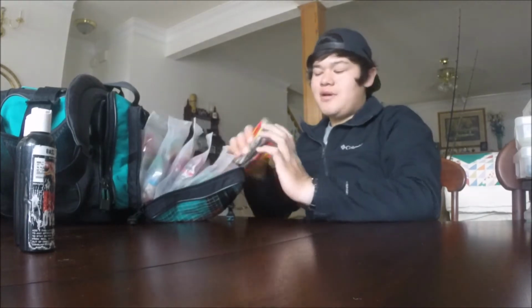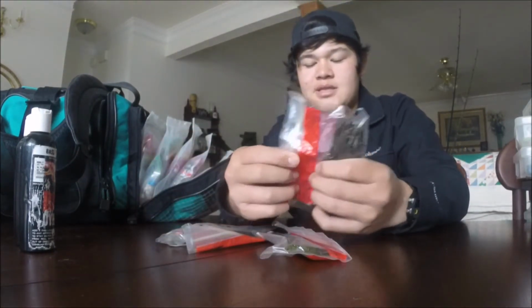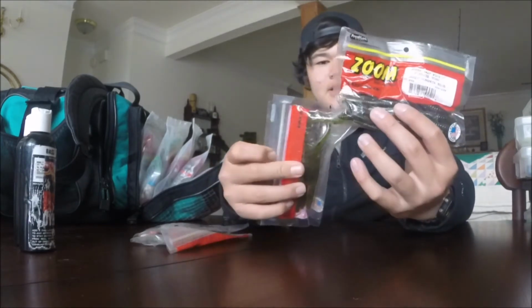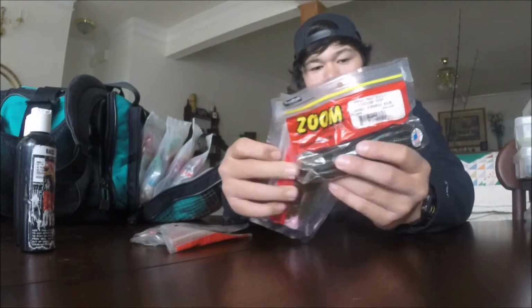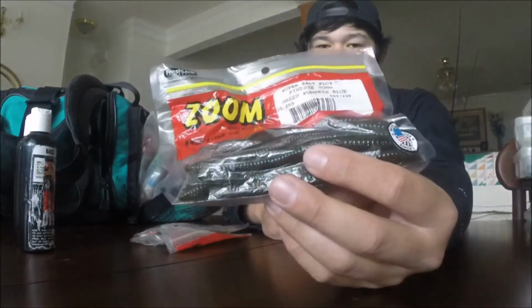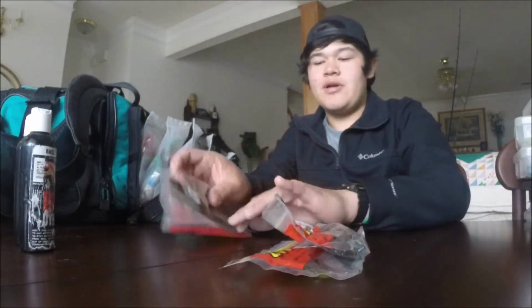Next pouch is where I kind of keep my finesse baits. These are all watermelon seed kind of baits. This is a Zoom finesse worm. This one's watermelon seed. This one is watermelon seed as well. No, this is green pumpkin and blue. So this is kind of to resemble a little baby bluegill. That's kind of what I thought in my head whenever I got it.